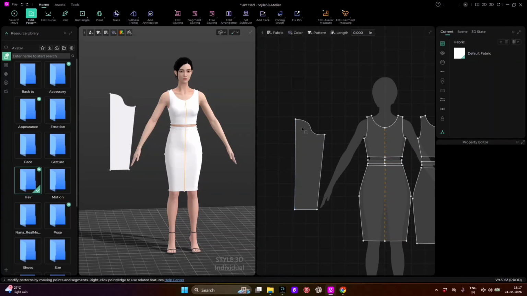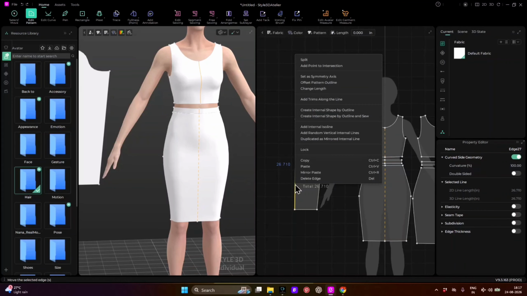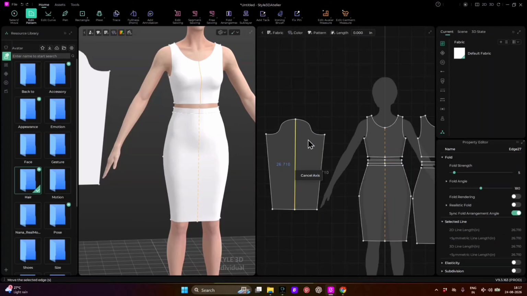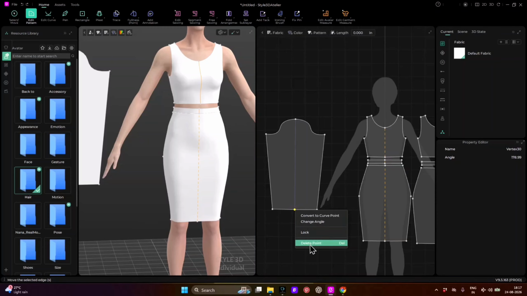What it does is, while you're stitching to its armhole, that point disrupts your stitching. We don't want that. So basically, you will unfold with symmetric axis. And how to remove this one? Select the line and cancel the axis and delete the point. How to delete that?